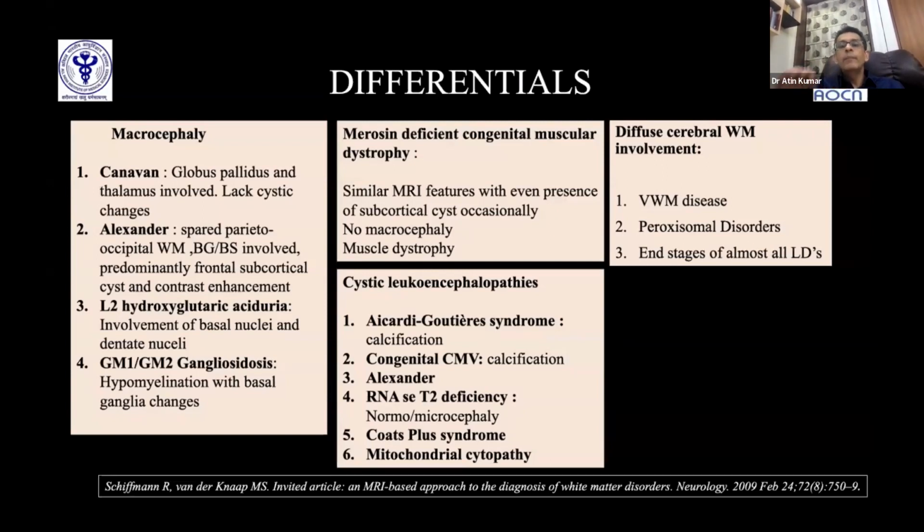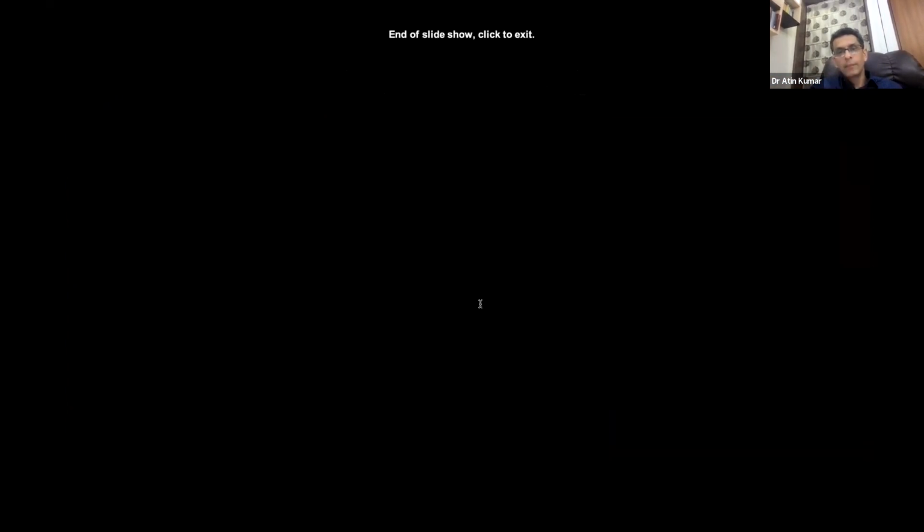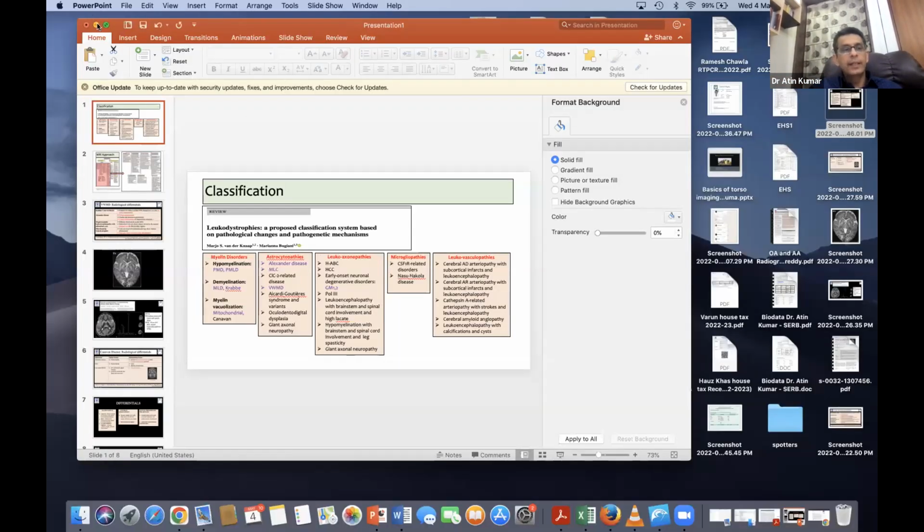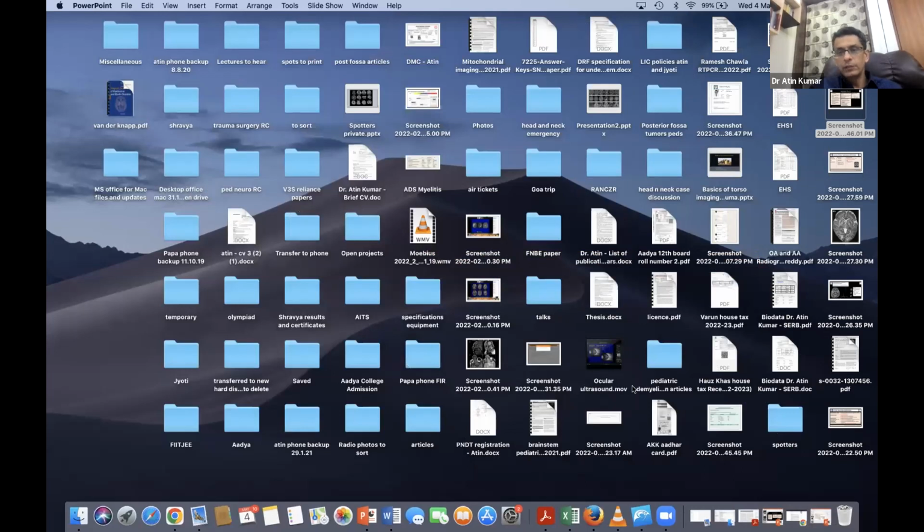Whereas in VWM, the corpus callosum is typically spared in most cases. If it gets involved, it's the inner rim of the corpus callosum only, not the entire part of the corpus callosum. So it's a craniocaudal gradient. The superior part of the corpus callosum is not involved, but only the inner rim is involved, if at all. That's what you want to see in VWM versus MLD. Those are the 2 close differentials.